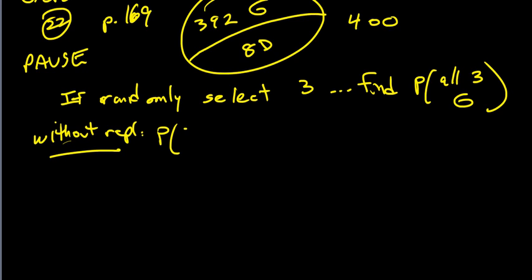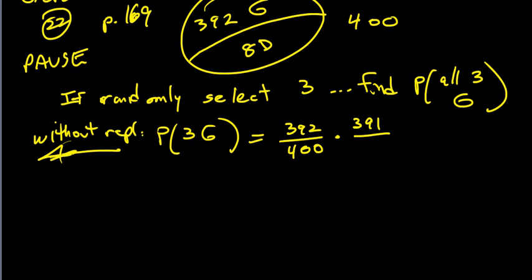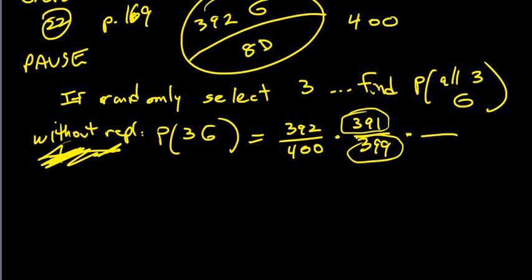Alright, so the probability that the 3 are good, that's going to be the probability that the first one is good, which is 392 over 400, times the probability the second one is good. Now again, these events are not independent because we're doing things without replacement. You've got to reflect your reduced pool as you make picks down the line. So we've got 1 less to choose from and 1 less good one to choose from, right? So 2 adjustments there, and the probability that the third one is good is then going to be, still 1 less, 398 left to pick from, and only 390 of them are good.